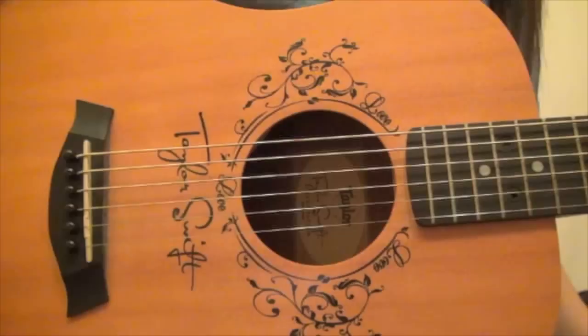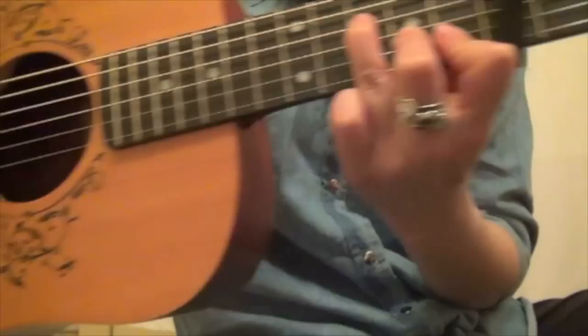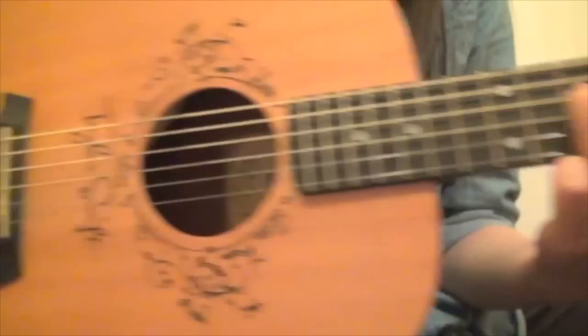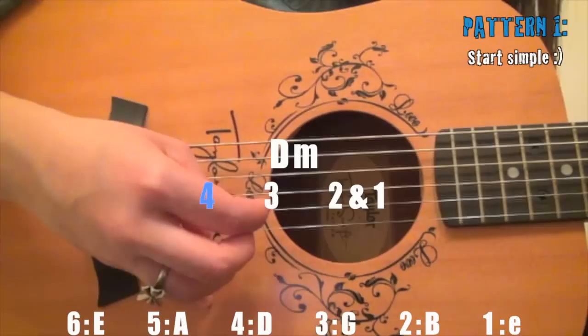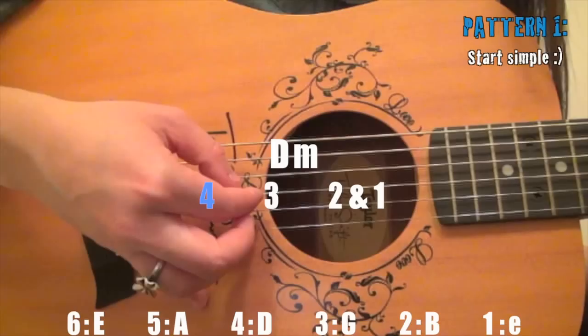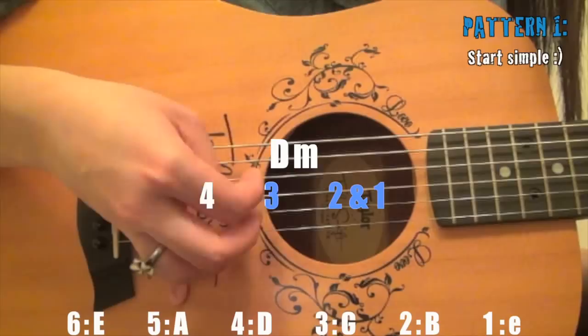Alright, so now I'm going to show you some picking patterns that you can use for this song. Just keep in mind that for this part, I will be using the alternate fingering for F, because later on when the picking gets a little bit harder, it'll be easier to play the alternate version. So go ahead and put your D minor chord on. What we're going to do is start by plucking the bottom string, so 4, and then the next string, 3. And then you're going to pick the top two strings together. So 4, 3, 2, 1.